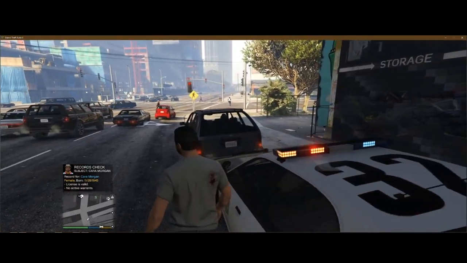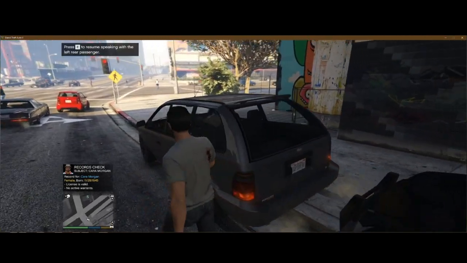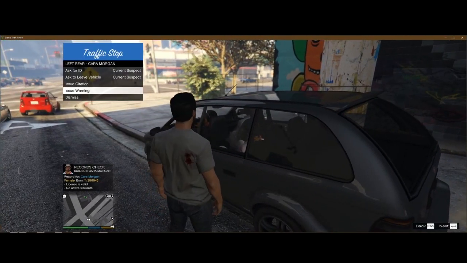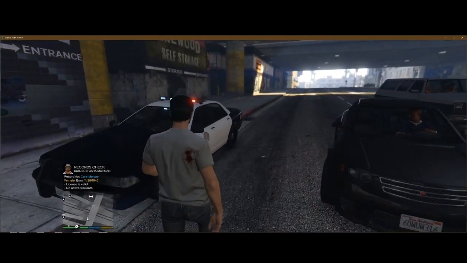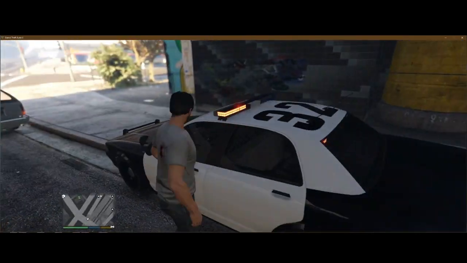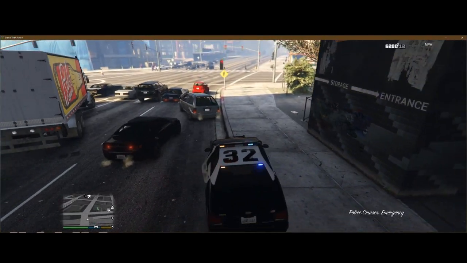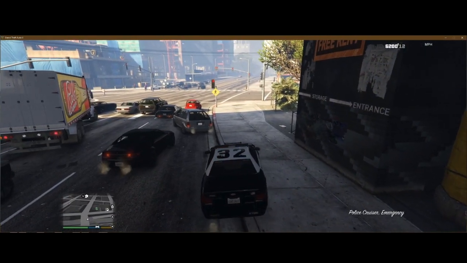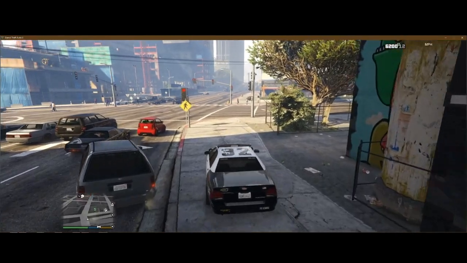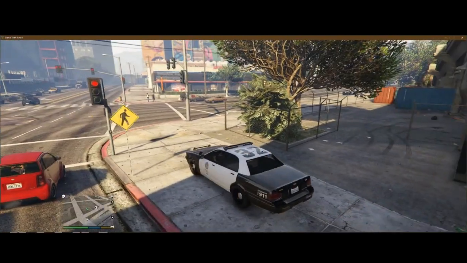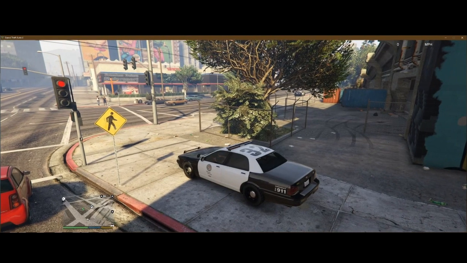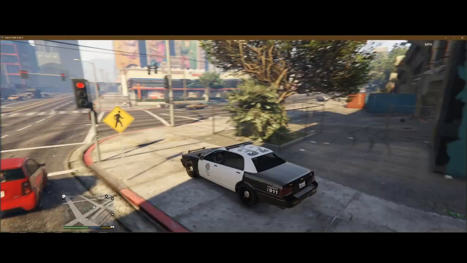And you can walk back up to the car and dismiss, issue citation, issue warning. Now, in a later video, we will be installing CompuLite, which is a lot better computer system, and just a whole plethora of mods that just totally increase your gameplay and make it a lot better. So, be on the lookout for future videos on installing mods.